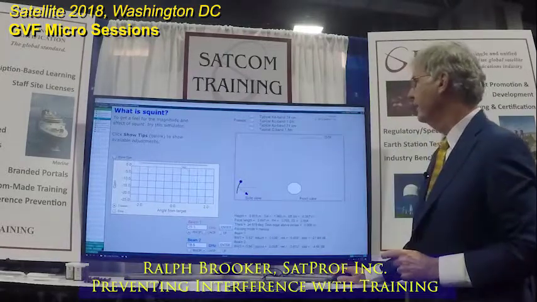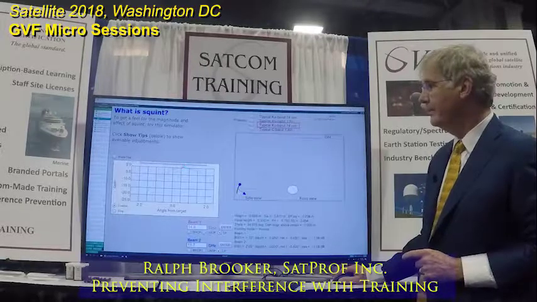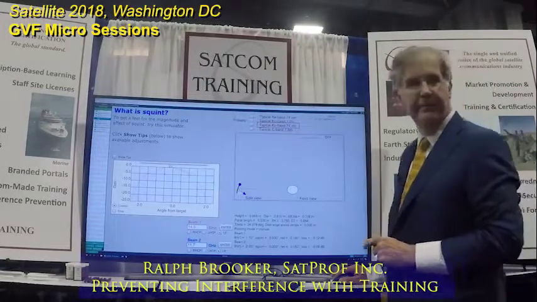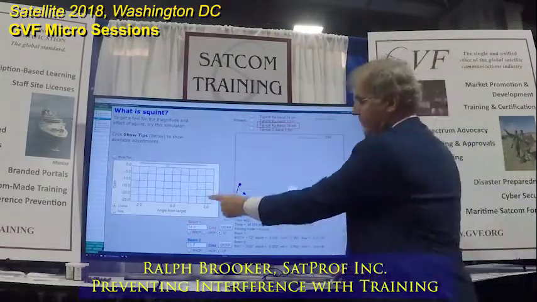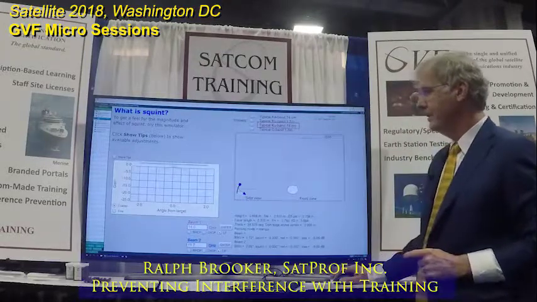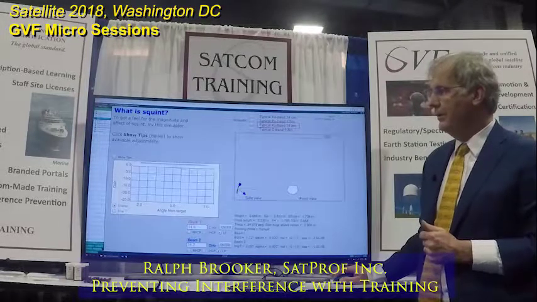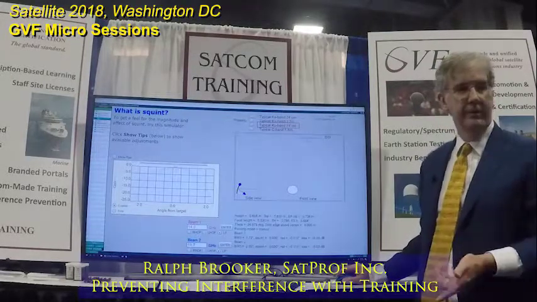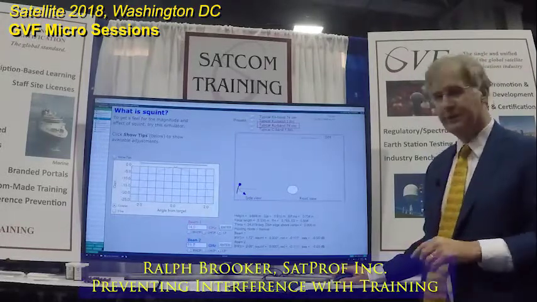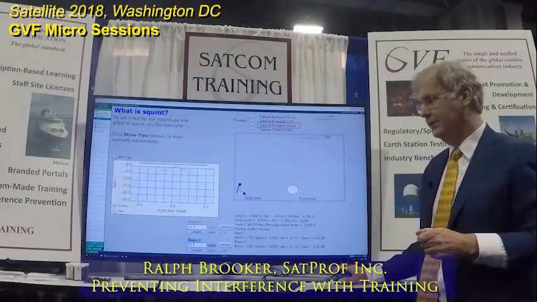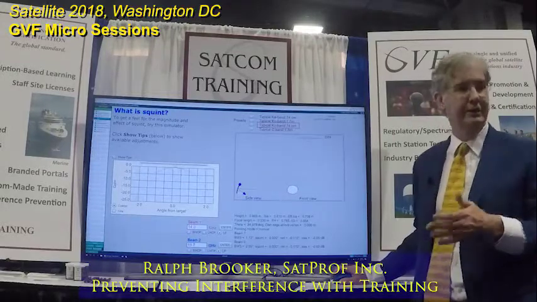So I'll go back to like a 74 centimeter Ku band. That's how wide it really is. And you can see that just a few tenths of a dB of pointing error up there translates into a big effect over here. So that's why in our training course we teach pointing in the center of the beam. We make you turn the antenna way down the side, then turn it back to the other side, count how many turns of the adjuster it took, and then go back to the middle. That's what we call the beam balance method. And we simulate that and we make you demonstrate it, and you can't pass the course and get certified unless you can do that correctly.